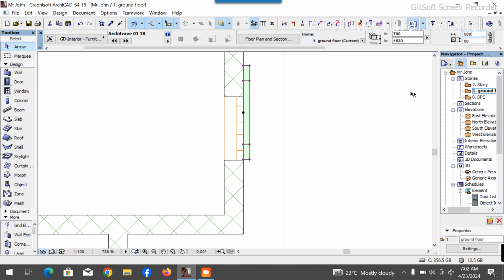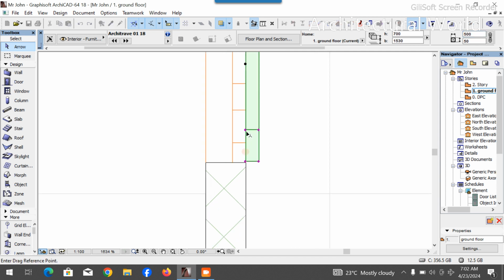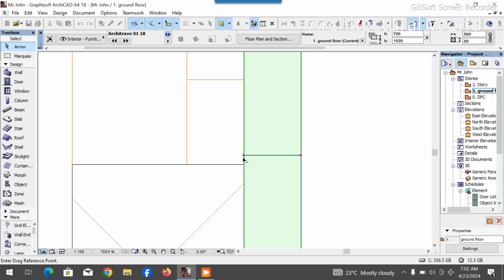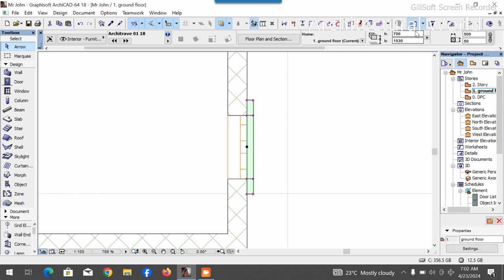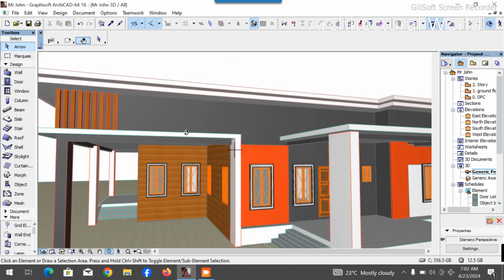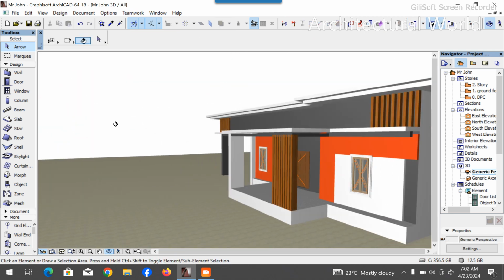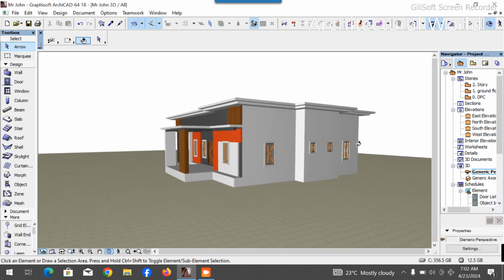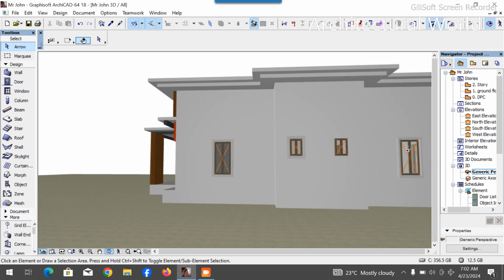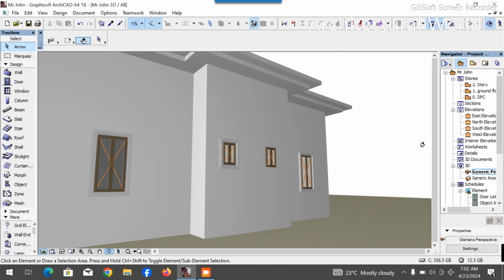Let's see. Okay, let's move and see if it's going to fit in. Let's adjust this properly. Okay. Let's check the 3D. Okay, perfect. It fits in perfectly.